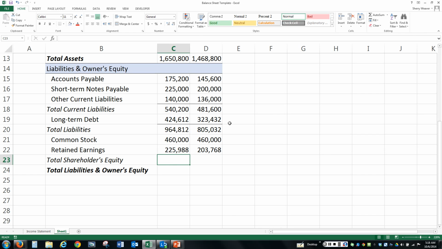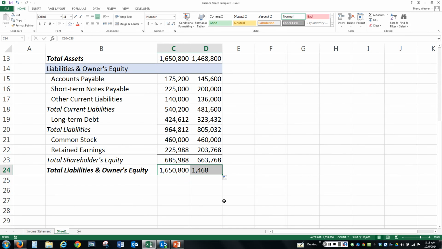And so we'll say here the total shareholders' equity is just going to be that 460, C21 plus C22. Copy that over. Now, because we're adding, I'll put a line there indicating we've done an addition. And then the total owner's equity also will have a line underneath because we'll be adding it up. So we say equals the total owner's equity and liabilities is the total liabilities plus the total shareholders' equity.